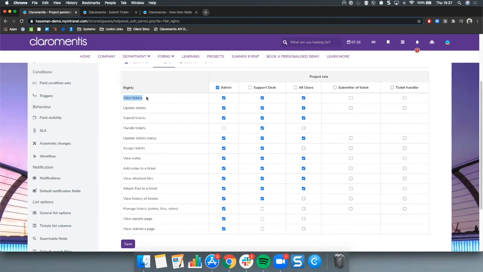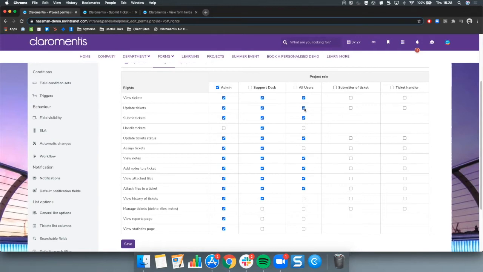So because of that, although this might look like an appropriate sort of permission structure, it certainly isn't, because again, as we mentioned, this means that anyone can, because all users consists of the all registered group, it means that everyone can see every submission. They can make changes to every submission. They can submit tickets, that's fine, but they can update the ticket status on any form. They can do all of these things because they have full control here, purely because they have mostly these 2 permissions, which is naturally something we want to avoid.